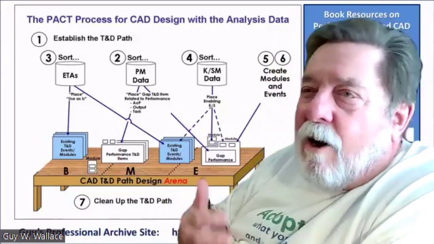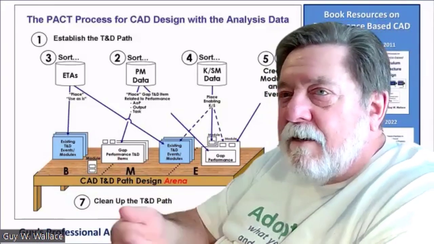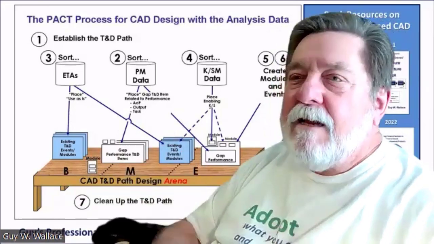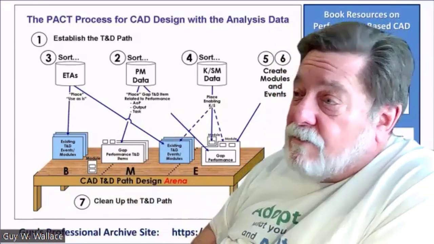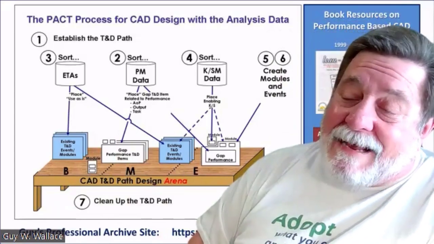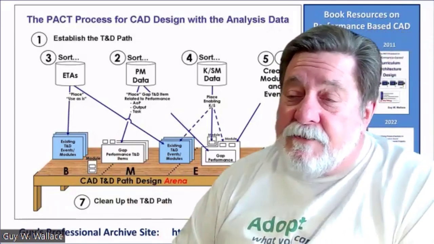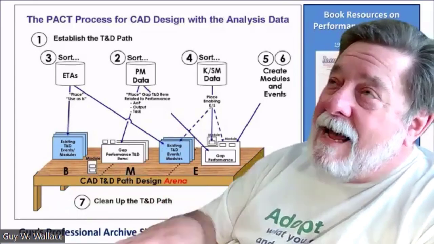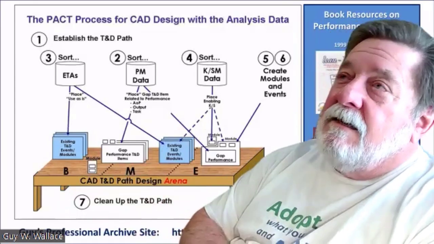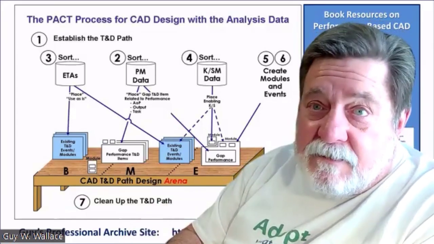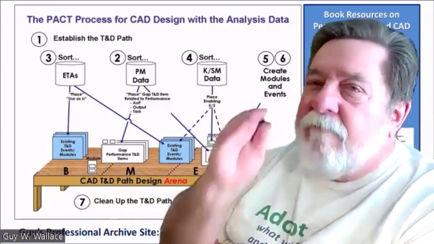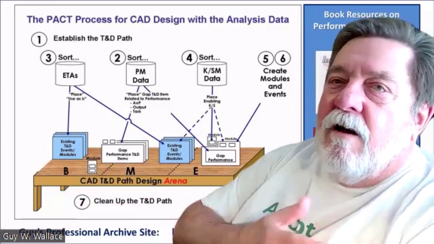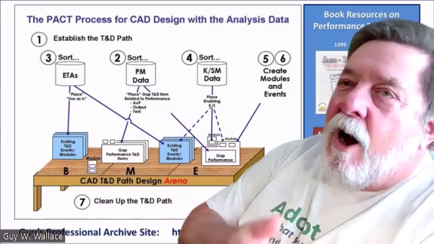I get it. Because there's a lot of arbitrariness about what you have to learn first, second, and third before you do the fourth thing. Maybe one and three could be done in any order, it would be fine, but they have to be done before four. That's what you want to get the group to acknowledge. So the next step, five and six, is creating the modules and events. Now, in my design methodology, I have events and modules, which later become lessons. But right now, I don't want to get so fine-tuned that everybody locks into that. I want to just say I'm creating a modular path of events, which are in a sequence.